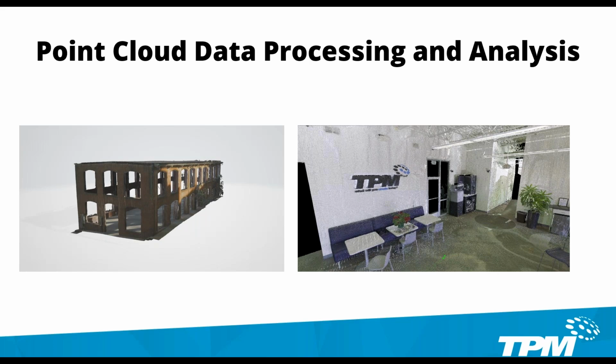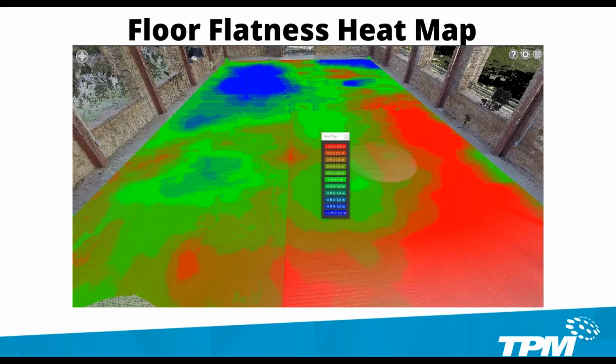So one of the first things that we look at when we do the analysis techniques is the floor flatness heat maps. There's a few I'll hit on here, and this is one of them with a really good example. So our floor flatness heat map that we can create from this point cloud. We can compare that against models as well for deviation analysis and making sure that your model versus the point cloud line up.